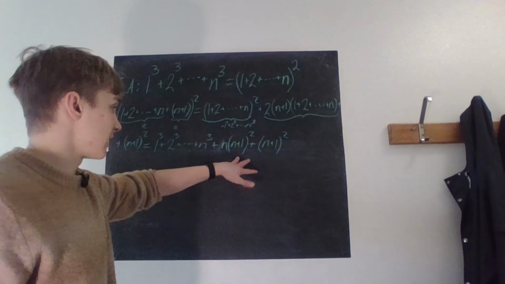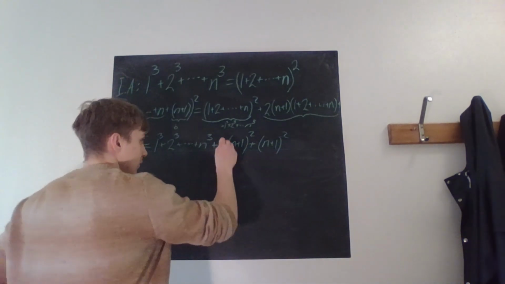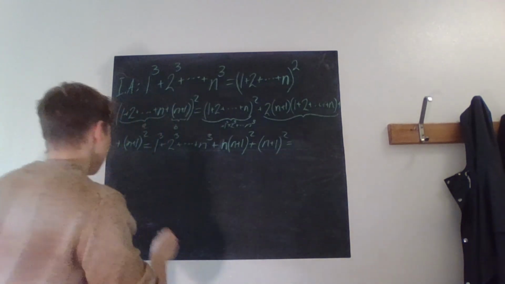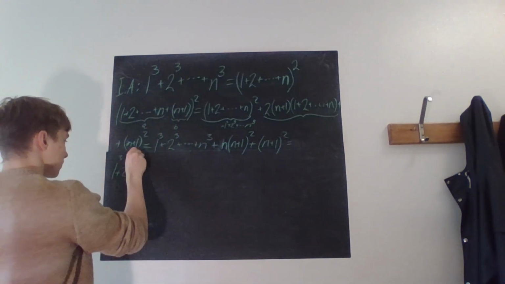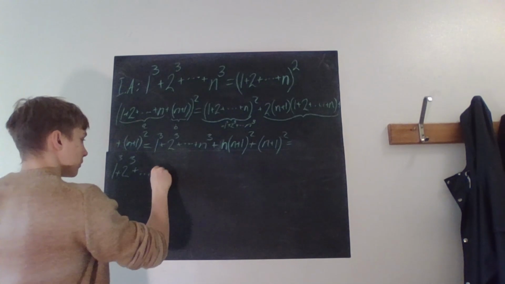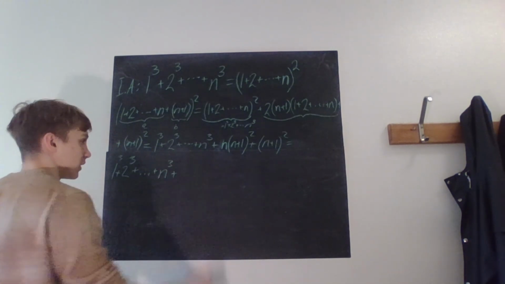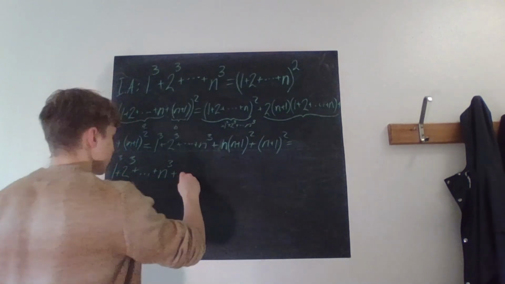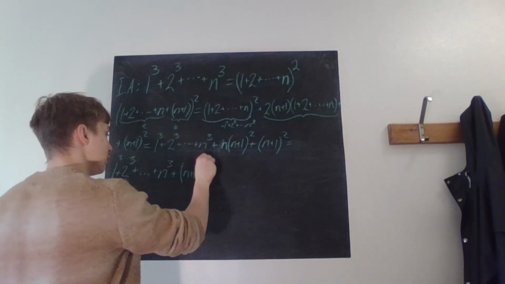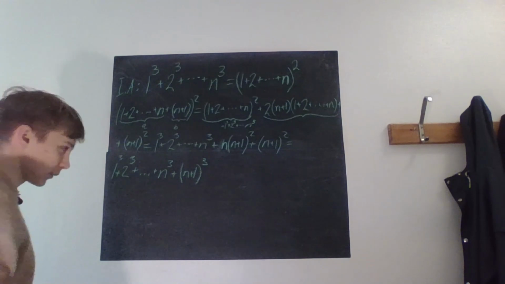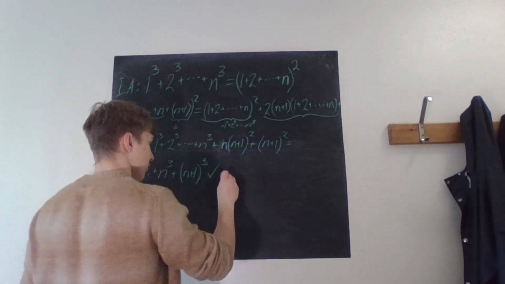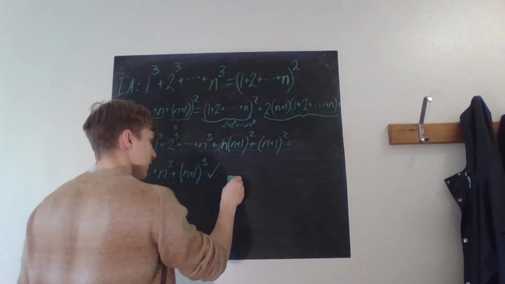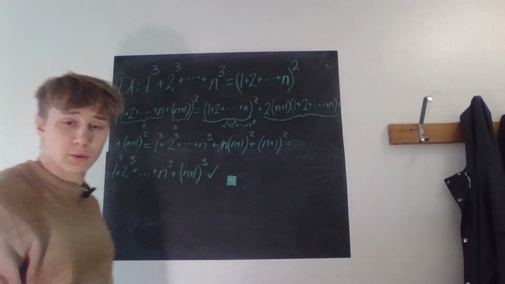And here we see that, okay, then we can factor out the n plus 1 squared, so that we then have 1 cubed plus 2 cubed plus all the way up to n cubed, and then plus, if we factor that out, we get an n plus 1, so it's just plus n plus 1 cubed. And that is exactly what we wanted to arrive at. So proof concluded by the induction axiom, of course, and then we are done. So yes, that was everything.